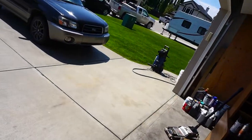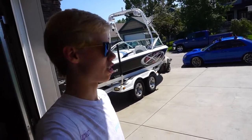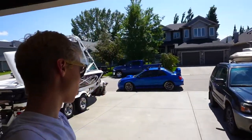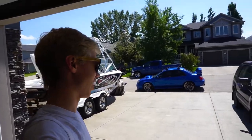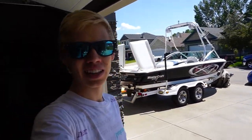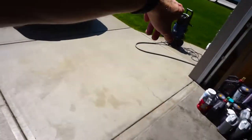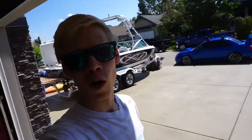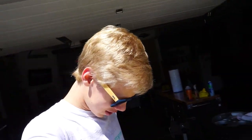So we're going to take off the winters, clean up Project Daily, and give the Forester a nice good clean — no polish or anything, just a wash. It hasn't been cleaned in probably two or three months since I daily drive it. We got the pressure washer out. Adrian's going to come and we're going to wash both our STIs and probably go for a cruise. Right now he's working on power steering pump stuff — his power steering kind of just destroyed itself.